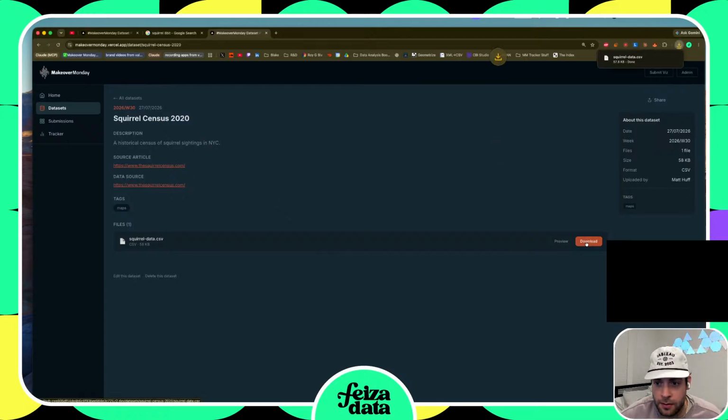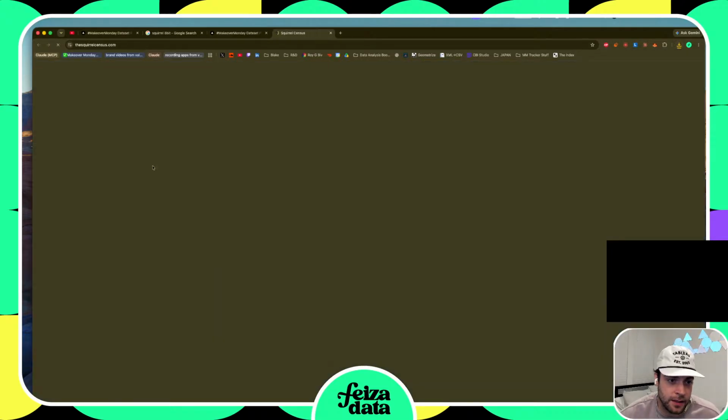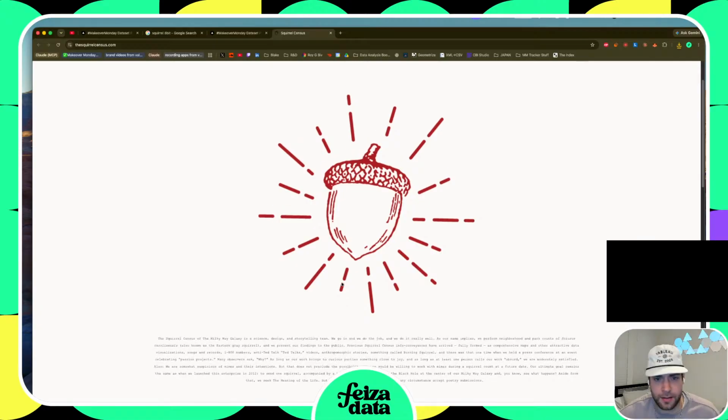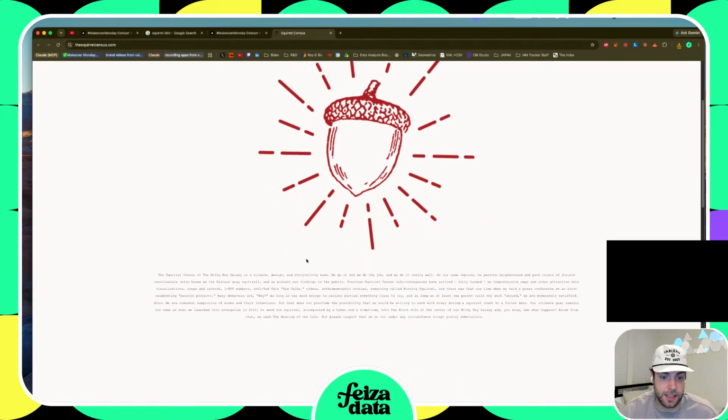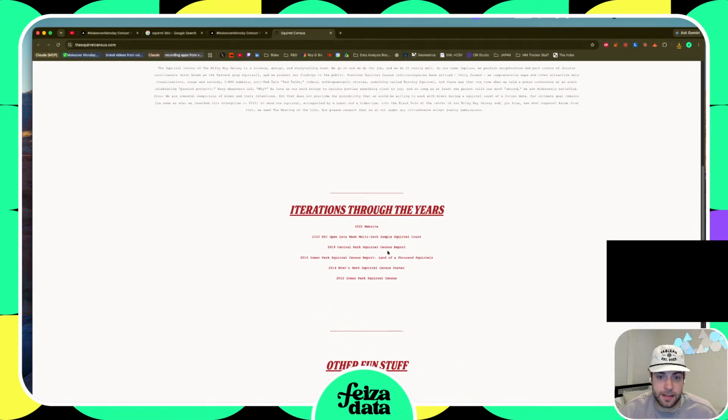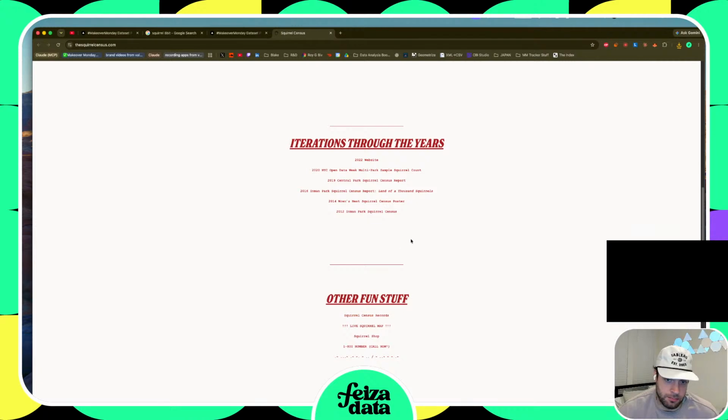And so, if we download this data, what this looks like is essentially, flip to the article. There's this group that does in fact monitor squirrels. If you see a squirrel, you can submit that squirrel, and the park that you found it in, and a bunch of metadata about what the squirrel was doing, and so on and so forth. A really cool project and super fun for Makeover Monday.